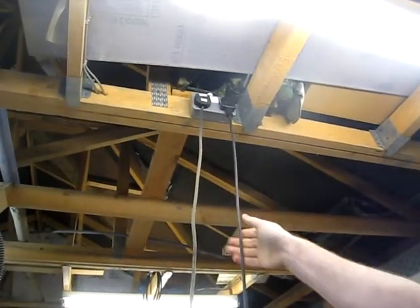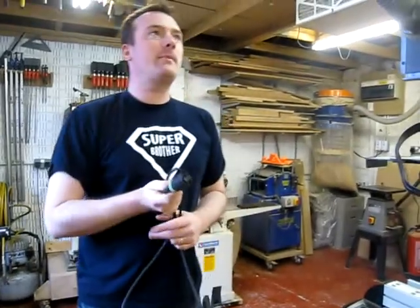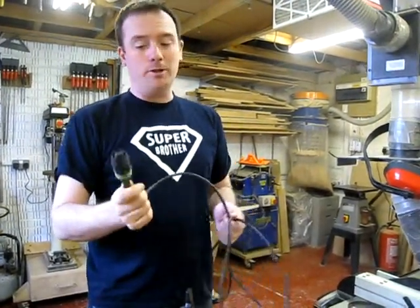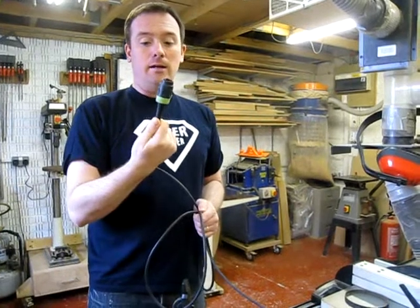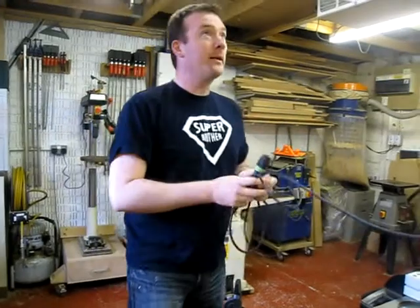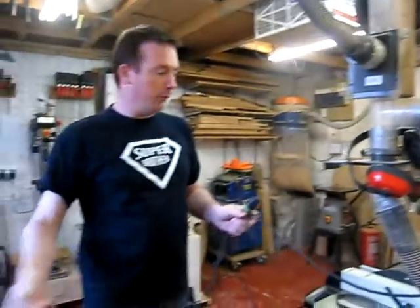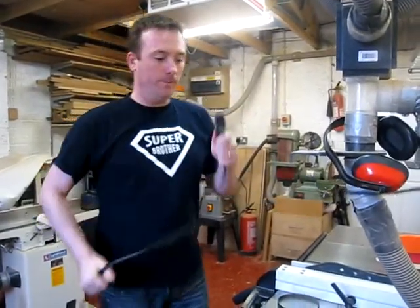One of the other sockets I've got is up high, above my layout table, above the table saw and the outfeed table. I've recently started acquiring Festool gear. The best thing about Festool — they're reasonably good high-quality tools, though not always worth the money — is their wiring system. They all come with a plug-and-cable system, one cable for all the tools, and the lead is about four or five metres long. So I plug it in at the top and the other plugs serve my table saw, with no wires running around the floor.